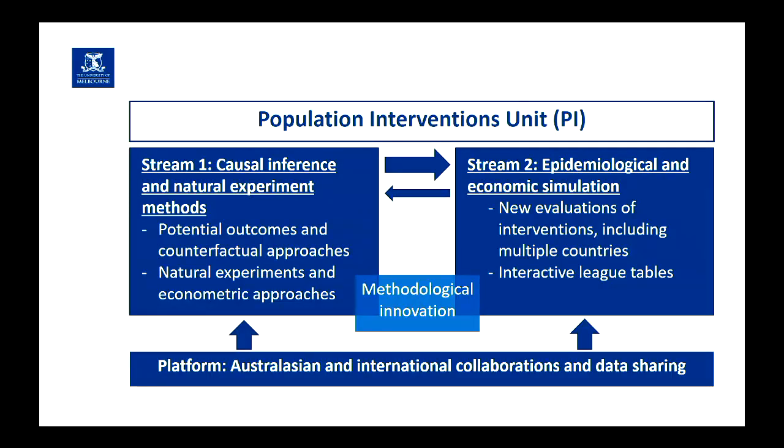And in stream one, it's doing contemporary epidemiology, causal inference methods, marginal structural models, that type of stuff with data behind you, the data we've already collected. But stream two is about going forward and simulating the future, whereby we actually try and work out what effect an intervention will have. And that's largely where I'm going to focus my talk today, and with the dissemination tool of interactive league tables, how you compare these interventions. And there's a heap of data that goes into this, and we'll just scratch some of the corners of where all that data comes from.